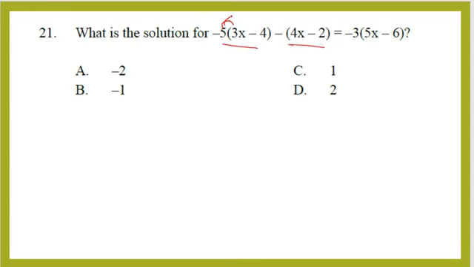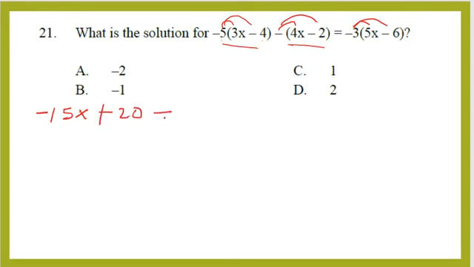This -5 will multiply each of them, and the negative here has to be distributed. In the same manner, to the right side, -3 has to multiply each of them. When you do that, you need to take care about the negative. So -5 times 3x will be -15x. I'll write it down to use the space properly. -15x. And then again, -5 times -4 will be +20.